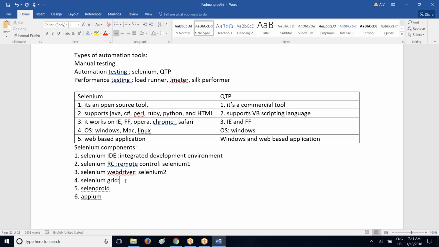Okay, Selendroid means what? It is for the Android platform. See, in the question only you have Selendroid. That means Android platform.